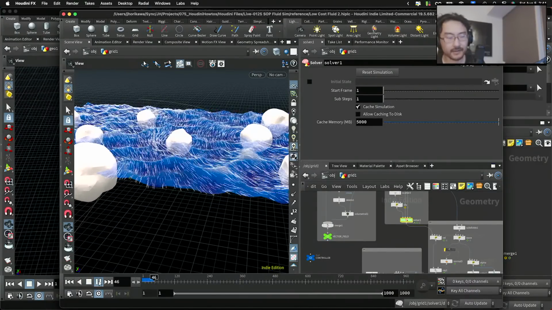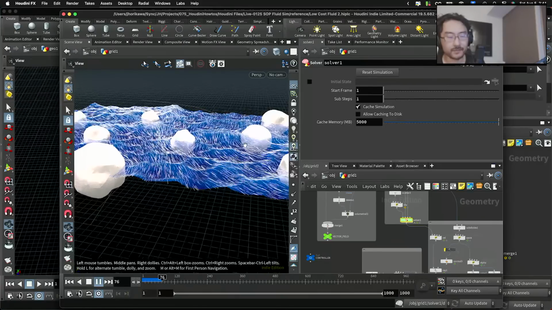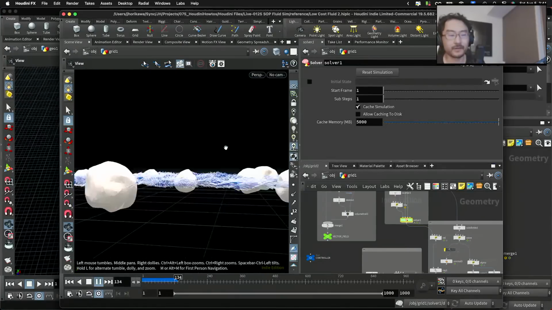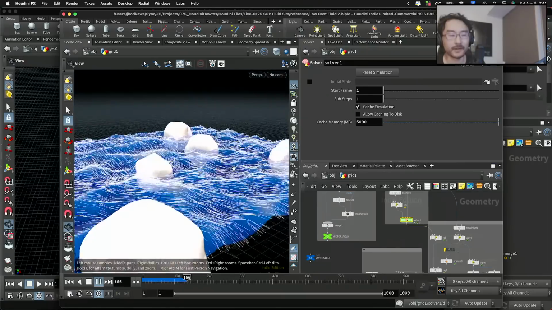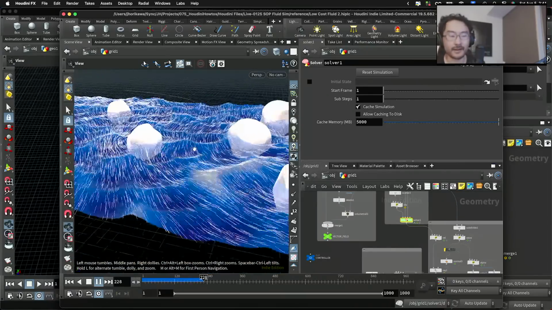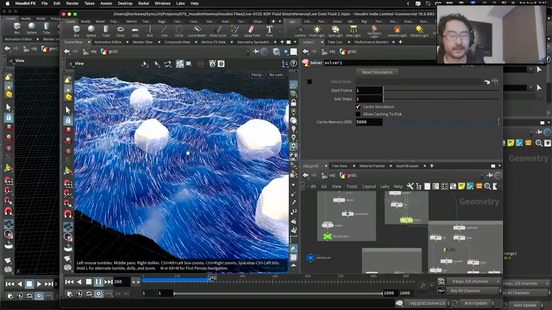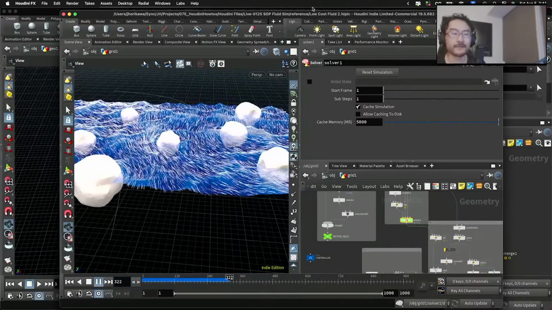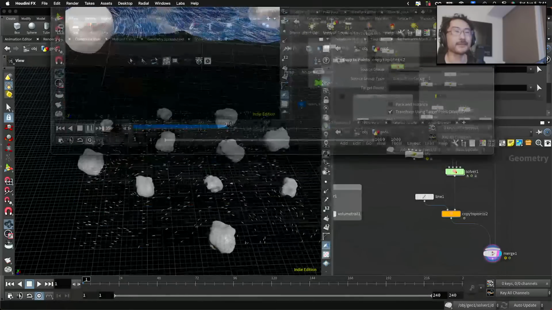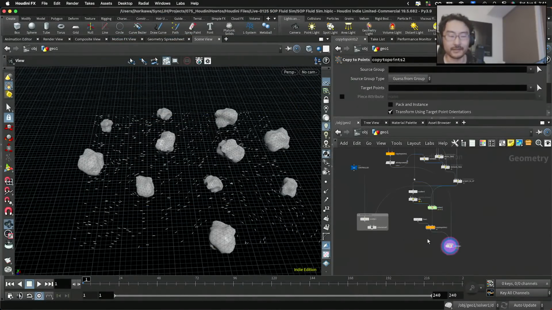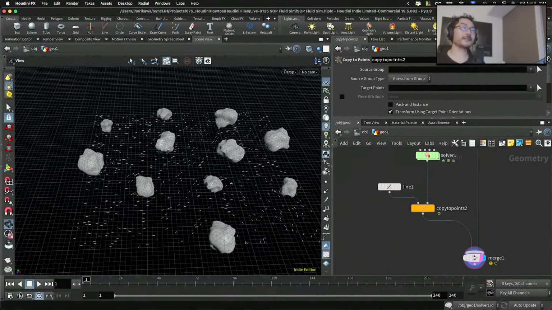I'm using this wavy surface to project the flow on top of it, so that it looks a little bit more organic in terms of the flow, more like an ocean. Well, it's really fake. Everything is really fake, but just to make things a bit prettier. Let's also try that.